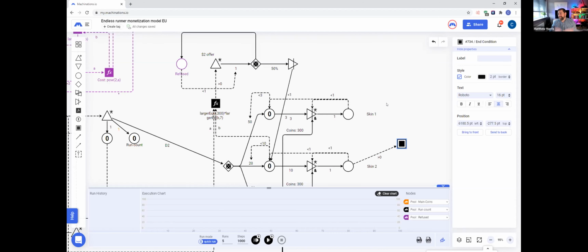We could carry on with this as much as we want. One of the really powerful things that we can then do is, we've been putting in some arbitrary numbers for the chances of somebody taking the offer or buying packs. What's really powerful about this tool is that, rather than just having those at arbitrary average numbers, we can adjust those to be, okay, let's simulate a player who has 100% chance of buying.